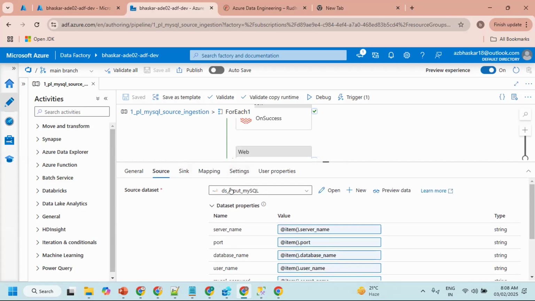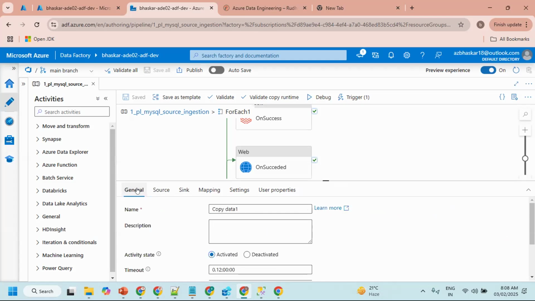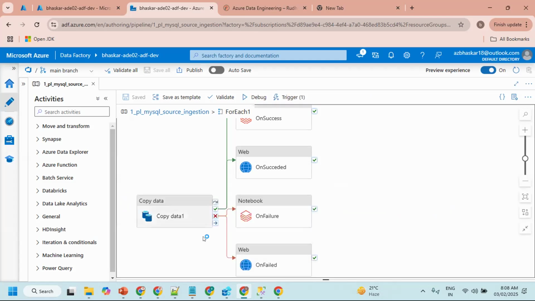Basically, the copy activity is going to have a format of the file to read the data from the JSON file. Okay, so that is how we are going to have it.